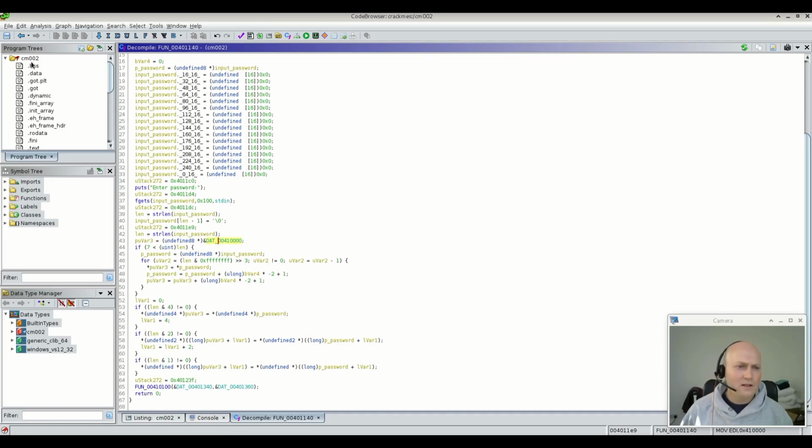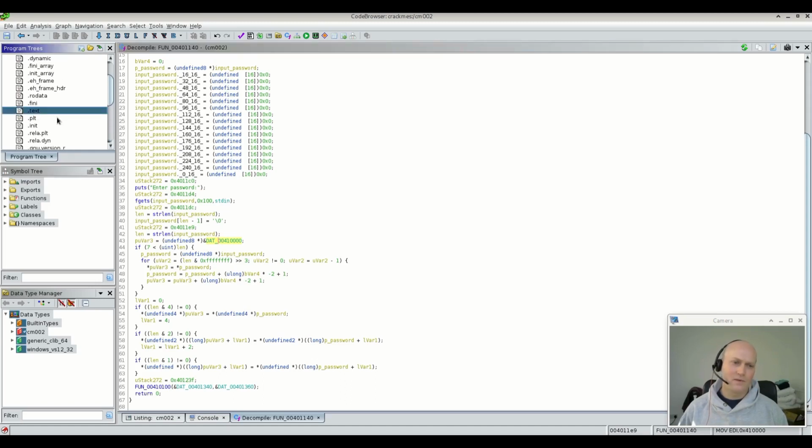In these binaries, if you look at the view at the top, it says program trees, and it shows you the structure of the binary. Windows and Linux have different binary formats, but they're quite similar in how they work. They have different sections. You've got the main one, text, as it's sometimes confusingly known, which means the code. That's where all the code gets compiled to and put. But then you've got other things like data, which is where things like global data go.